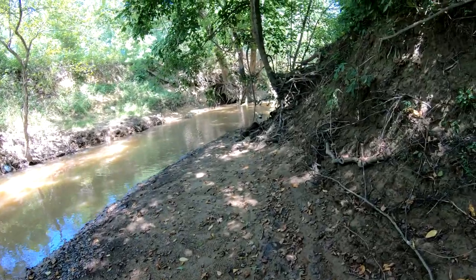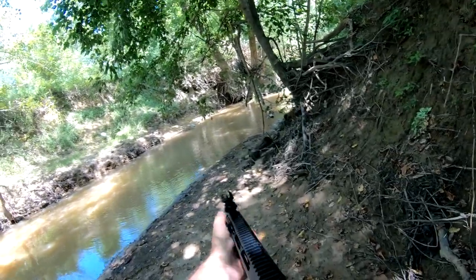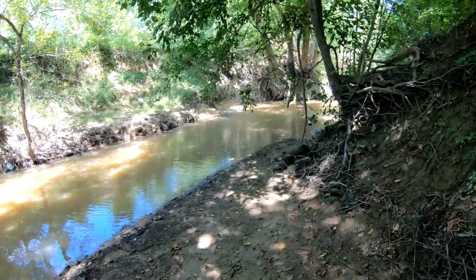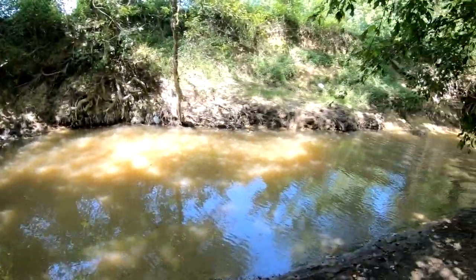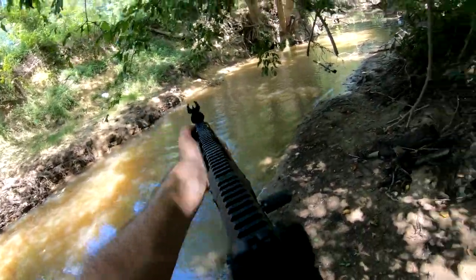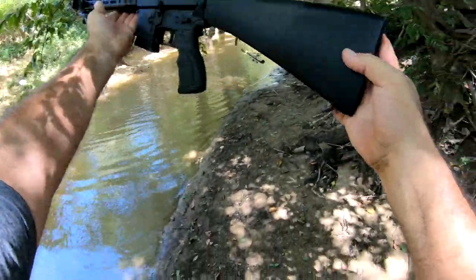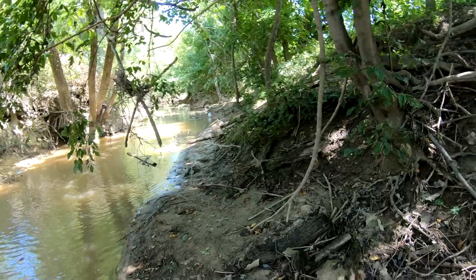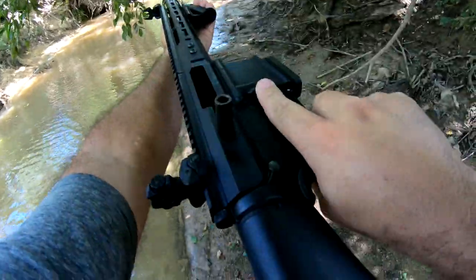There's one filling up right now. I don't know if you can even see him or not. He's right in the edge of the water. Got him. What's that make? Six water jugs so far. This grip is really nice for helping with that natural point. So look at the grip and the angled foregrip, and there's another one. And that makes seven.